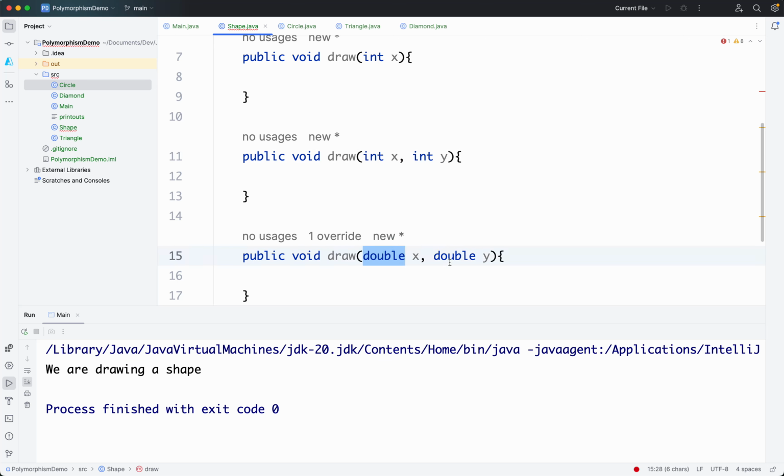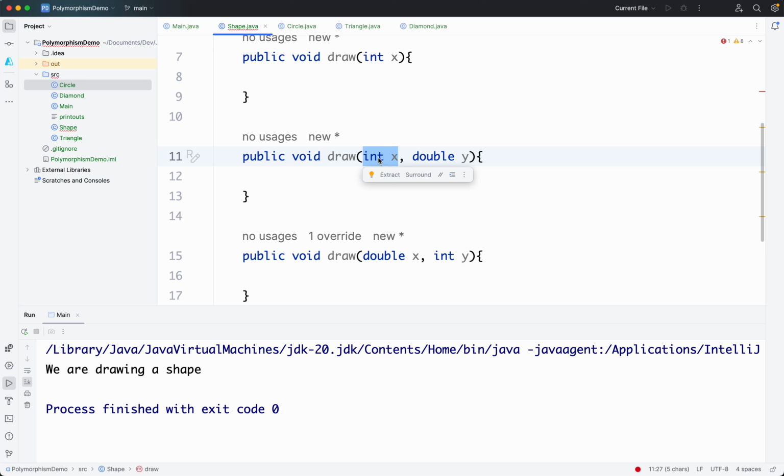And by method signatures, we just mean the name of the methods are the same, draw. Within the parentheses, we have two parameters here, and we have two parameters here as well, but they are different because their data types are different. And again, we can also have double int, and there's no problem with this because this is int, this is double. In fact, we can also say int double, and there's no problem with that because there is no other method here that takes in an integer and double. What we have here is a double integer.